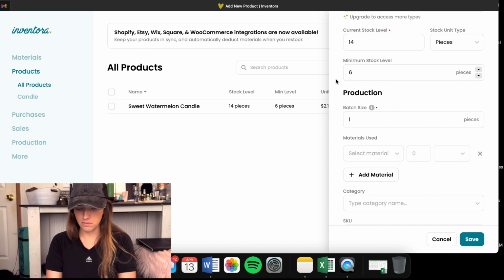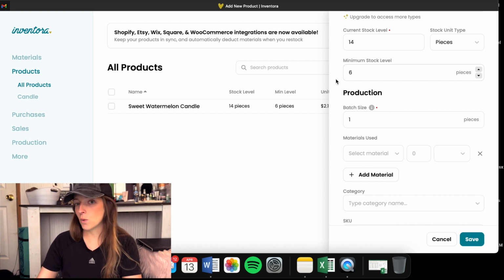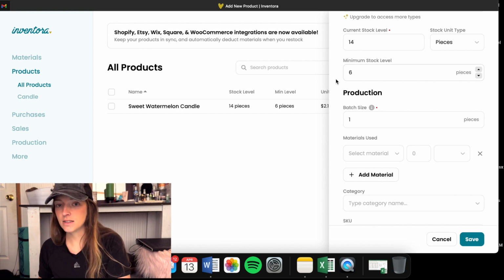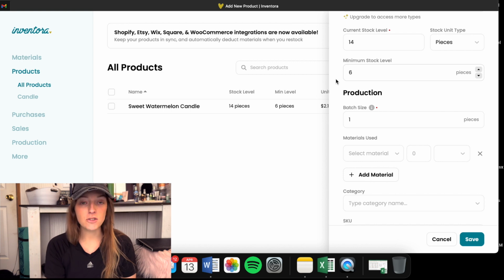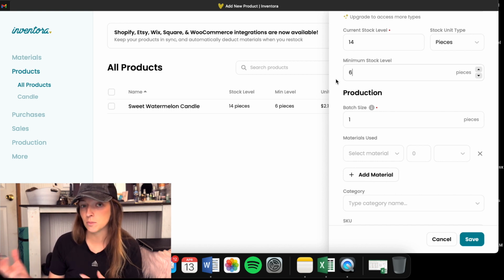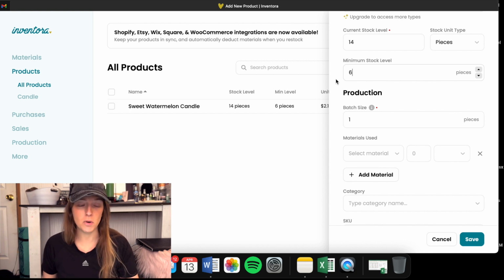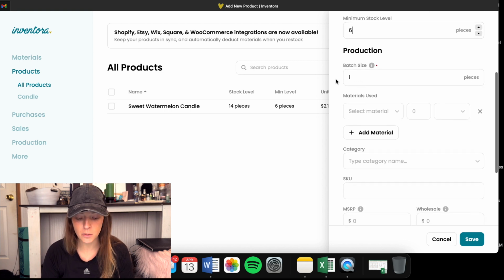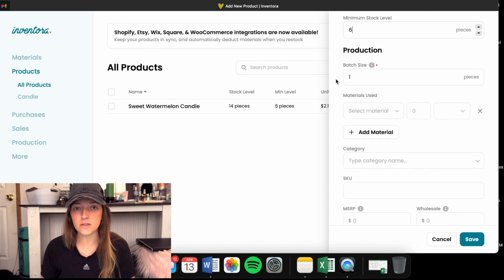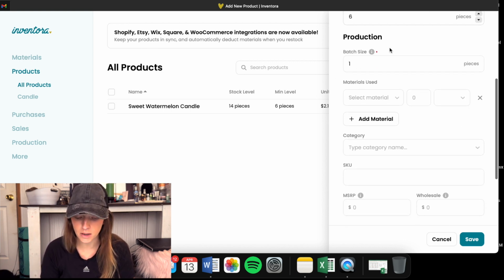every time that you make a certain scent of candle, a specific candle, you make exactly 12, or you make exactly 6. You can put what the batch size is and it'll calculate exactly how much of the materials it's pulling from each batch, which I don't do my candles like that, because sometimes I'll have to make 20 of one scent and then 2 of another scent. It just depends. So I've never done batches, but I know for people with probably a lot bigger operations, they probably work with batches, and so that would come in handy.